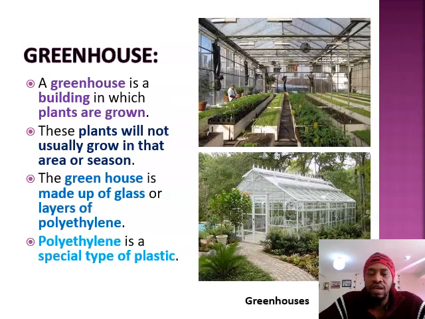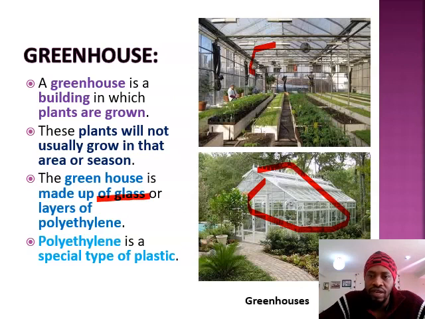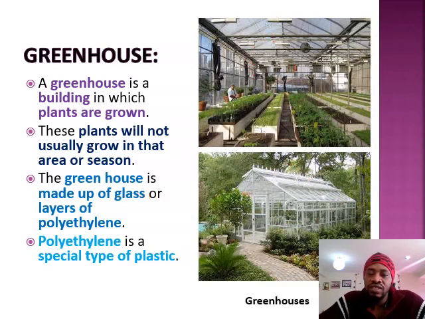It is made up of glass so that it can always allow light to pass through. You can see all the walls are made up of glass. You can see it all there. The walls are all made up of glass all around. Glass or layers of polyethylene, which is a special kind of plastic. Okay. So what advantage is there with greenhouses? We can make plants in greenhouses grow under controlled conditions. That's the major advantage there.